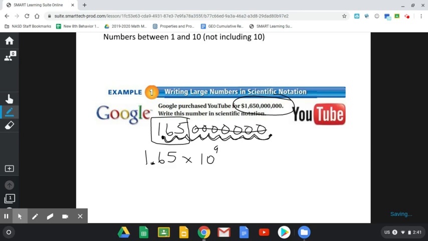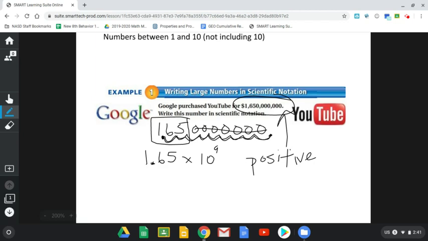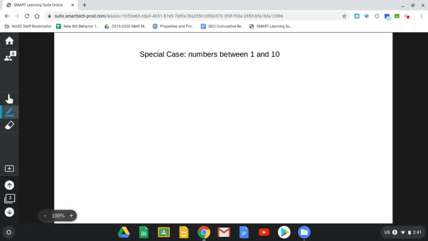All right. And that's 1 unit of exponent for each place that we moved. So we moved 9 places, we have an exponent of 9. That exponent is going to stay positive. Okay. And the reason that it is positive is because the number we started with was greater than 10, a large number. So any number that's a large number is represented with a positive exponent for our base factor of 10. All right. We're going to move to the next page.